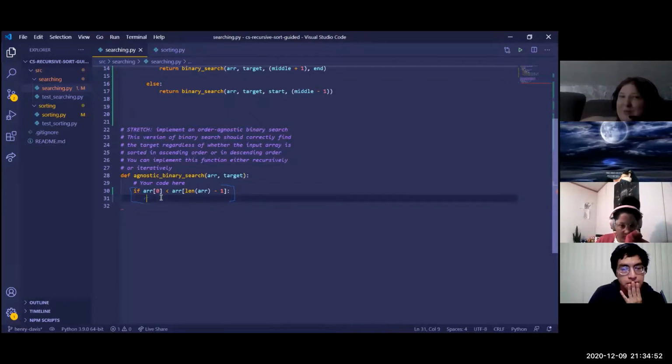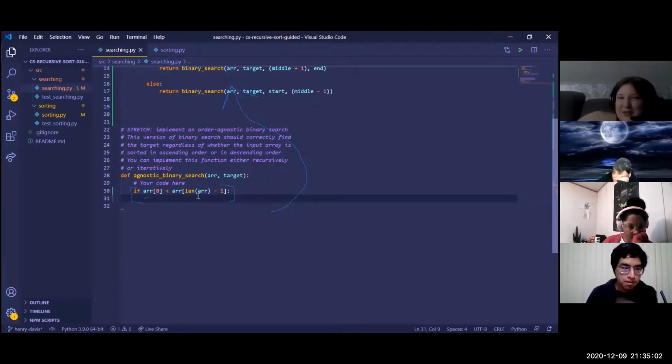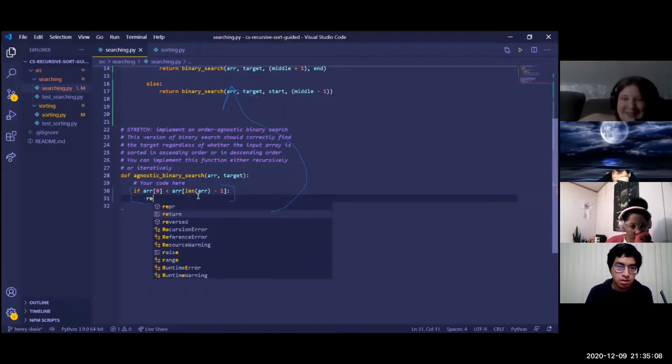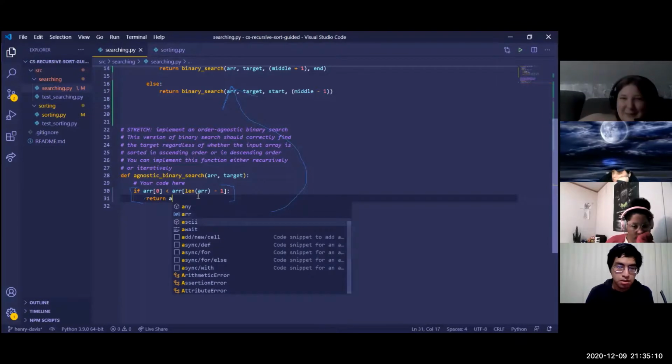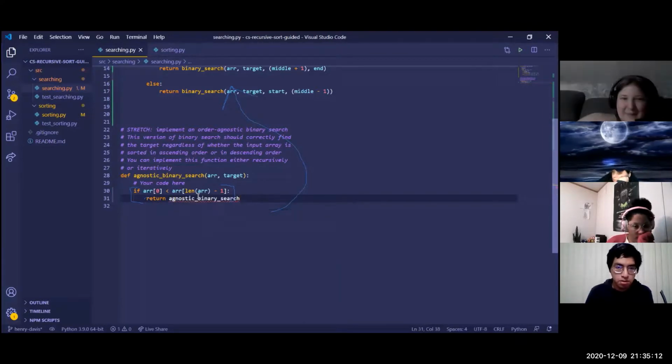What's super smart? It's a helper function. So we're going to go back, it's already sorted from smallest to largest, so just return the binary search, not the agnostic. What's that other one called? It's just called the binary search.